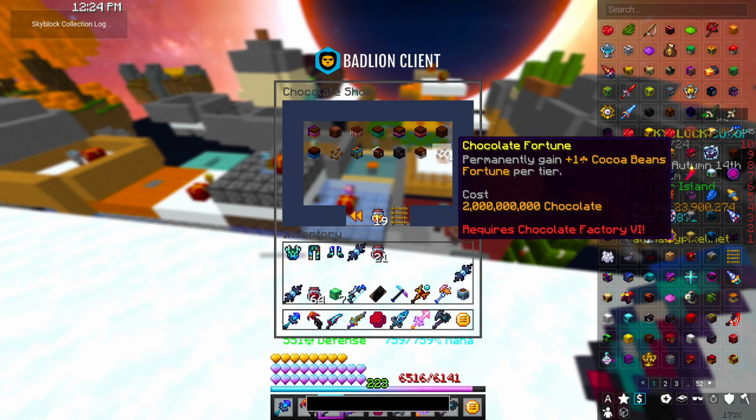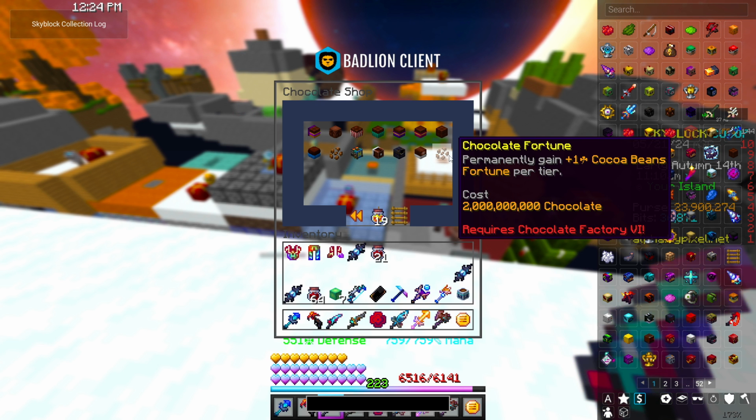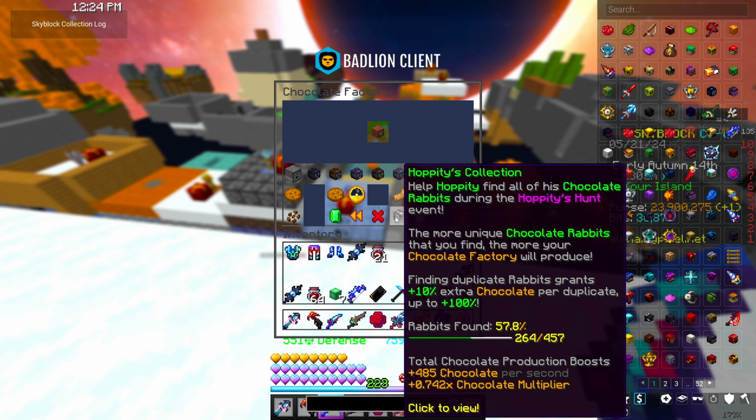But basically the Chocolate Fortune upgrade goes up to Cocoa Bean Fortune 25. And I don't think the cost increases every time, so it's just straight up 50 billion chocolate to unlock the max fortune, which is 25 cocoa bean fortune. So pretty nice little upgrade for our farmers here, but they did add a ton of new rabbits as well.